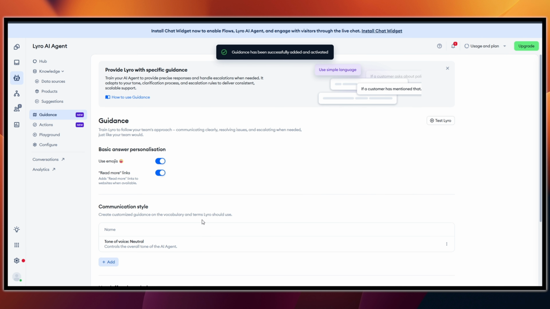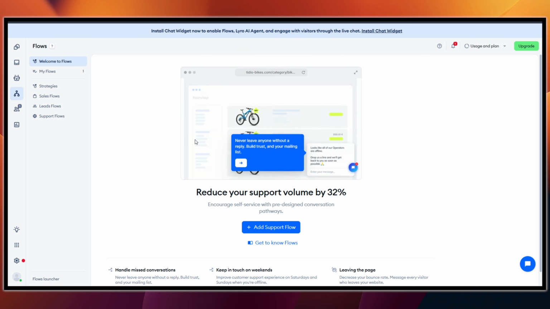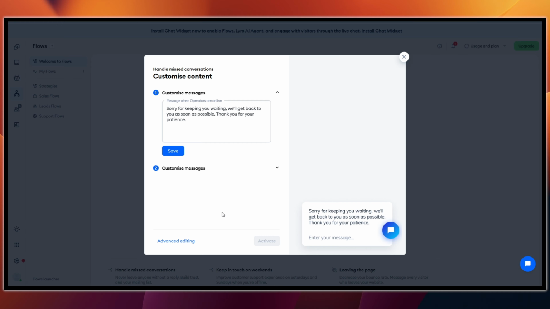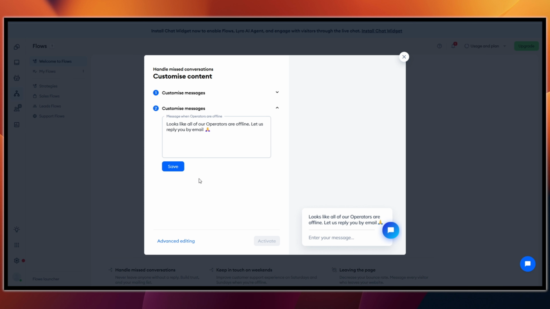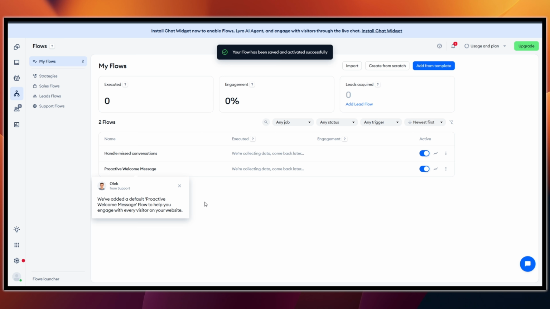Now, when it comes to the flows themselves, you can open the flows and start with a template. So for example, a good day one flow would be a welcome plus capture email. You greet new visitors after about 10 seconds, ask if they are looking for something specific, and offer to email them helpful resources if they drop their address. Route to a human if they say they are ready to buy.